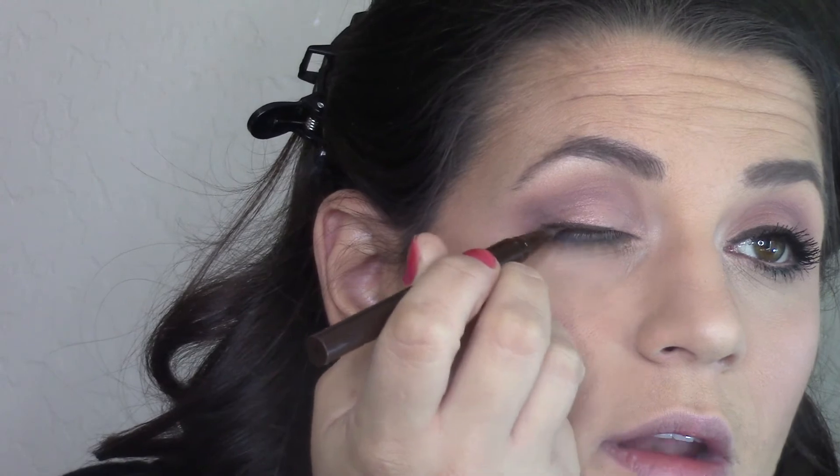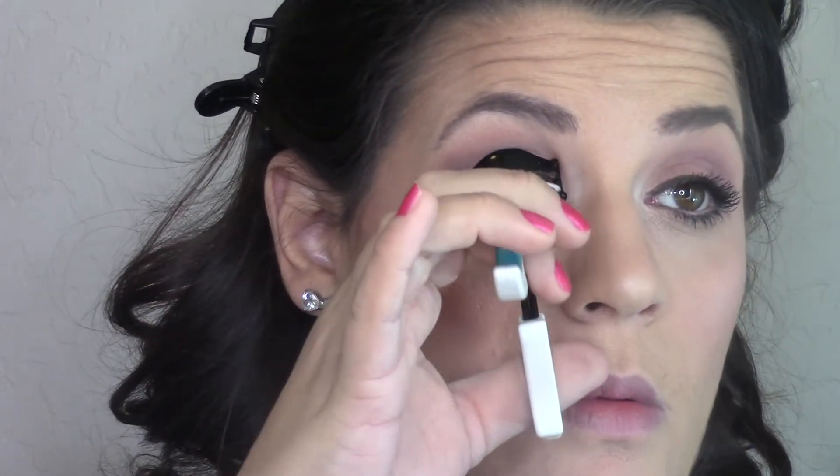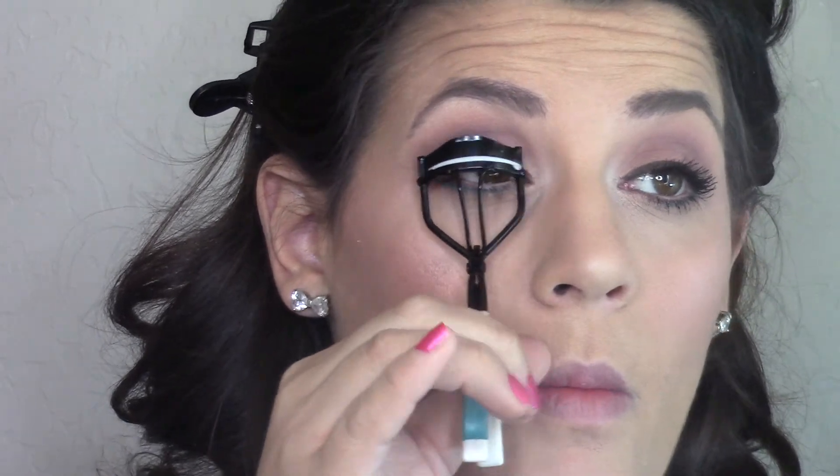I'm doing a pretty generous line up top — I want my eyes to show up in pictures. From the front it's not that dramatic but from the side you can see there's a wing — not like the dramatic ones you see on Instagram. Then I curled my lashes with a Tweezerman lash curler from the drugstore, followed by waterproof mascara.